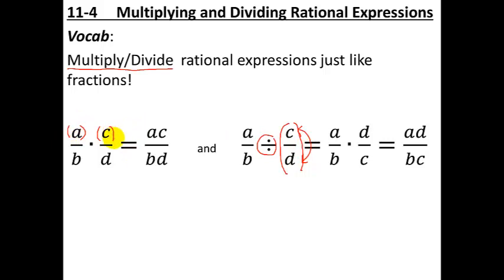So if you think about it, when it's separated like this, it's kind of like it's already factored for you. So if there are things that you can cancel before you multiply together, you really should do that.